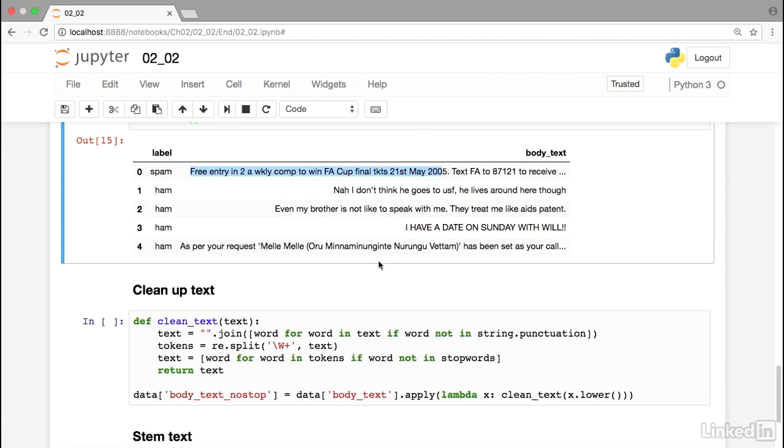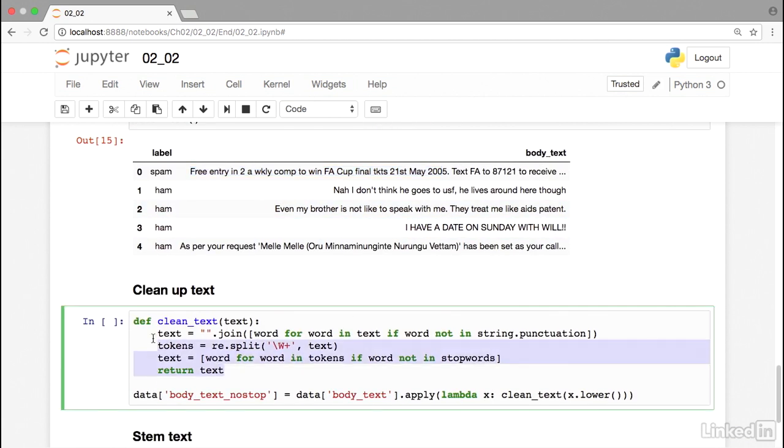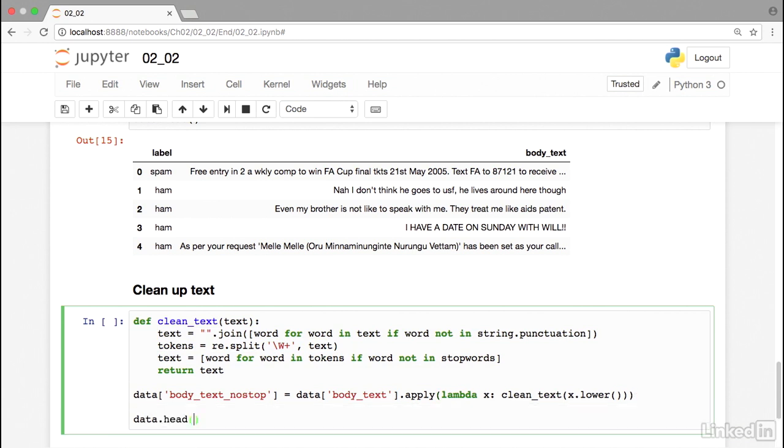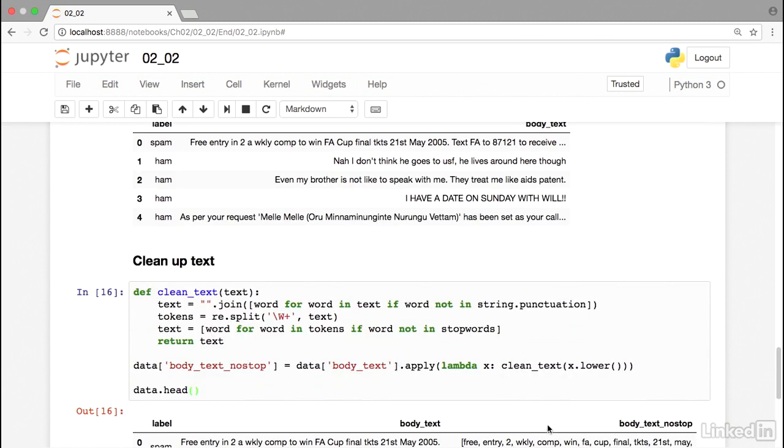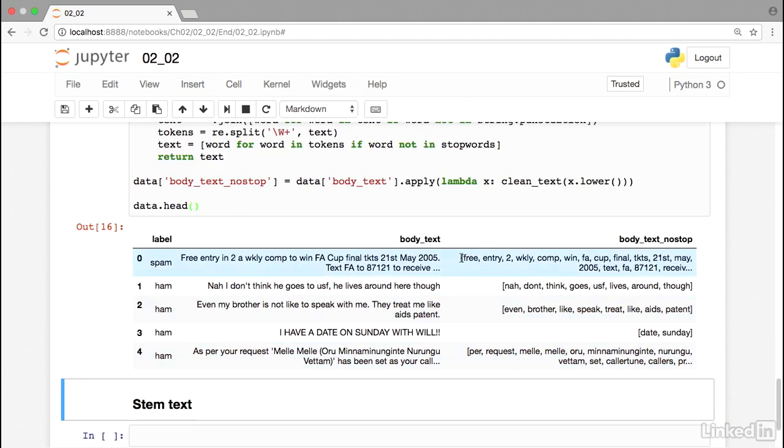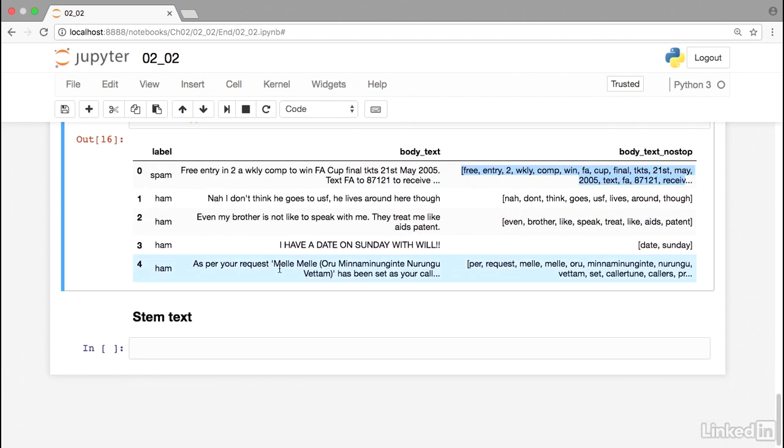So now for the cleaning of the text. This function is exactly what we put together in the last chapter, but I just collapsed the 3 functions down into one. So we still have the same components. So we remove punctuation the same exact way, we tokenize it, and then we remove stop words. And then we use a lambda function to apply it to the data set. So let's just call the first 5 rows and let that run to make sure that prints out what we expect. So this is your tokenized list without any punctuation or stop words, just how we ended the previous chapter. Let's get into some new stuff.